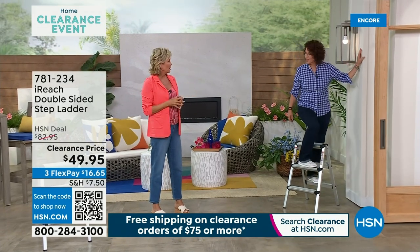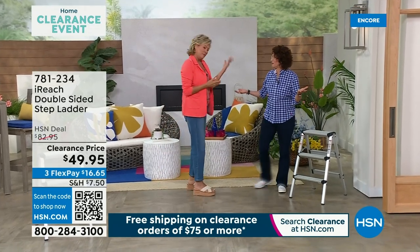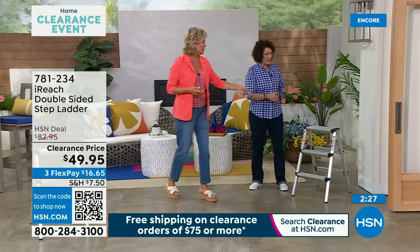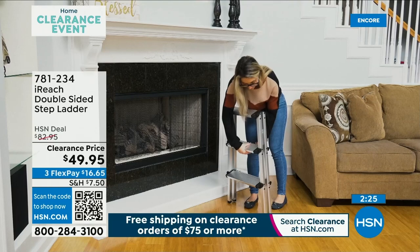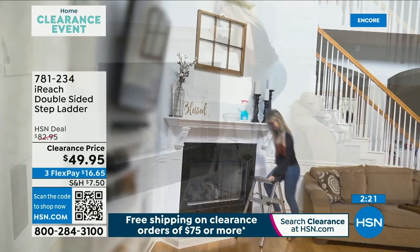I put my Thanksgiving turkey pan up there. There you go. I know it's unsightly, but where else am I going to put it? But you're going to use your ladder at least once a year. And then I have to dust that pan twice a year. I use the pan once a year. I dust the pan twice a year.